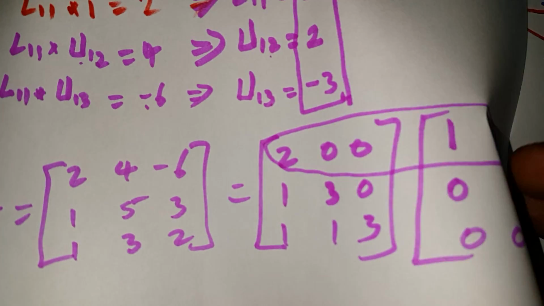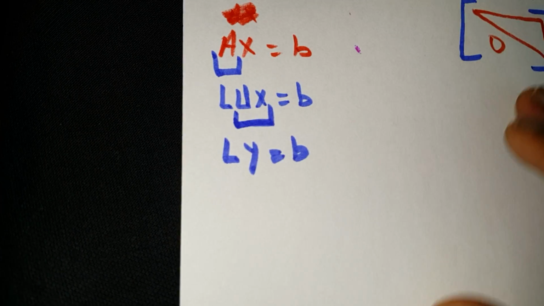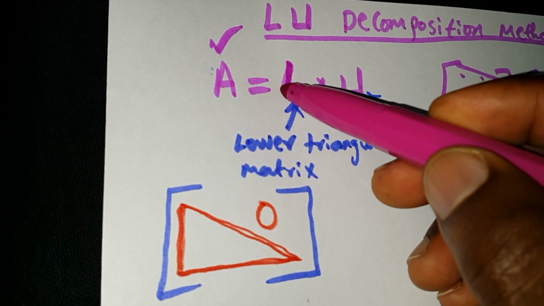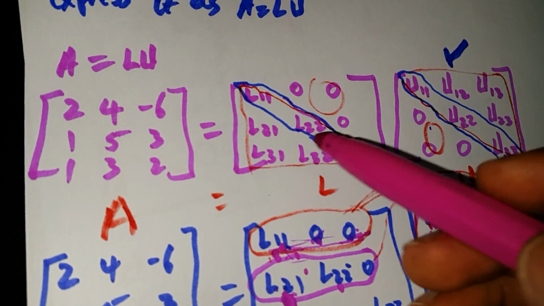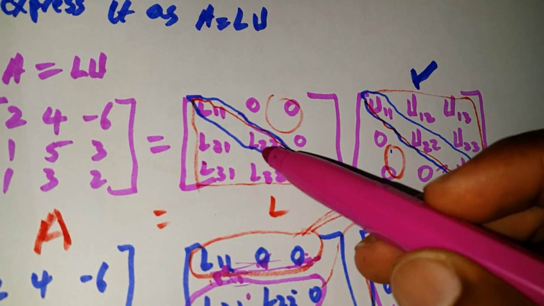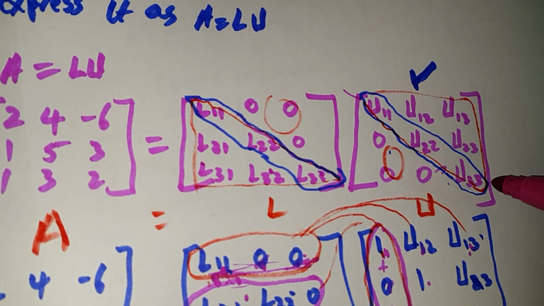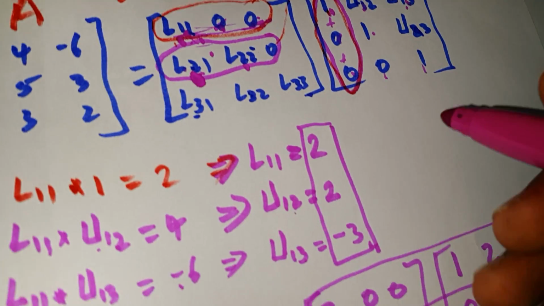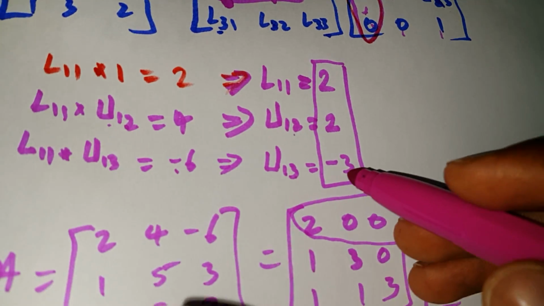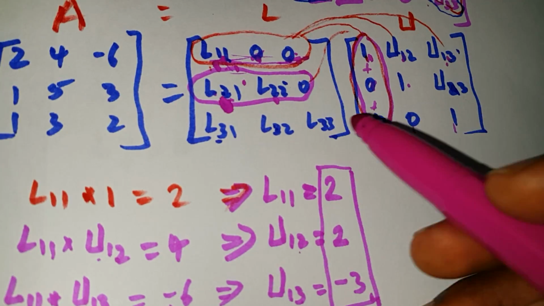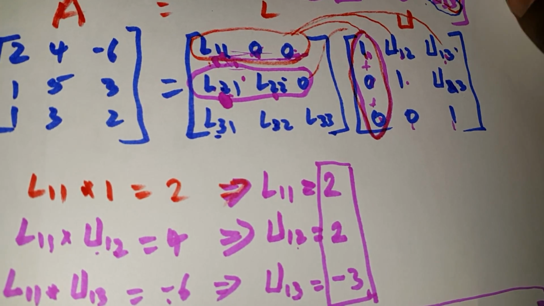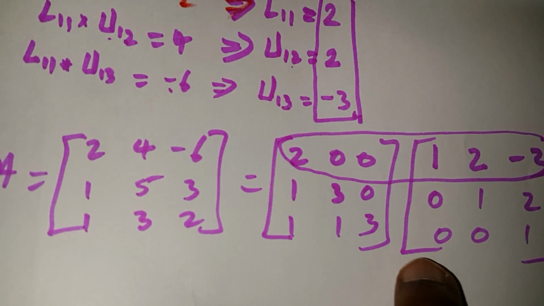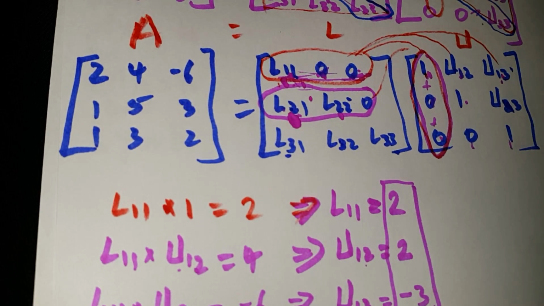So this is how to solve LU decomposition. Just know that you will be given the matrix A, and you try to fix in this LU by writing them like this. Then choose either L or U and say that its diagonal is 1, or you can take L and say this one is 1. Then you start to multiply. After you finish multiplying, you fix the values in here and here, so that at the end you will find these values. So this is all about LU decomposition.